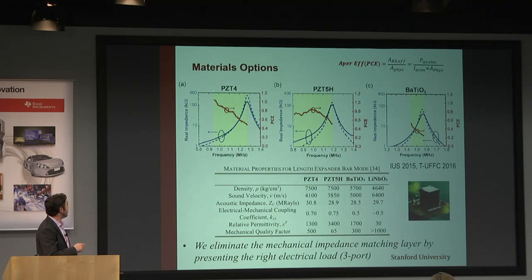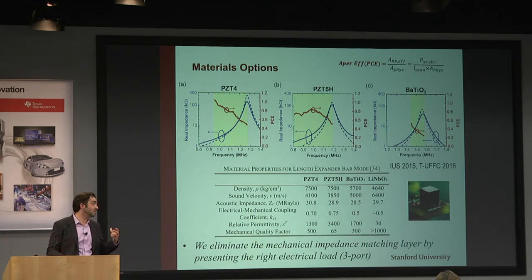The way we define efficiency is aperture efficiency. If you design antennas, you're familiar with aperture efficiency. This is essentially saying that I take my actual receive effective aperture and divide by my physical aperture. That gives me a ratio. That is what I call my aperture efficiency. In other words, what is the electrical power that you've recovered, divided by the acoustic intensity multiplied by the actual physical area. So that is my efficiency.